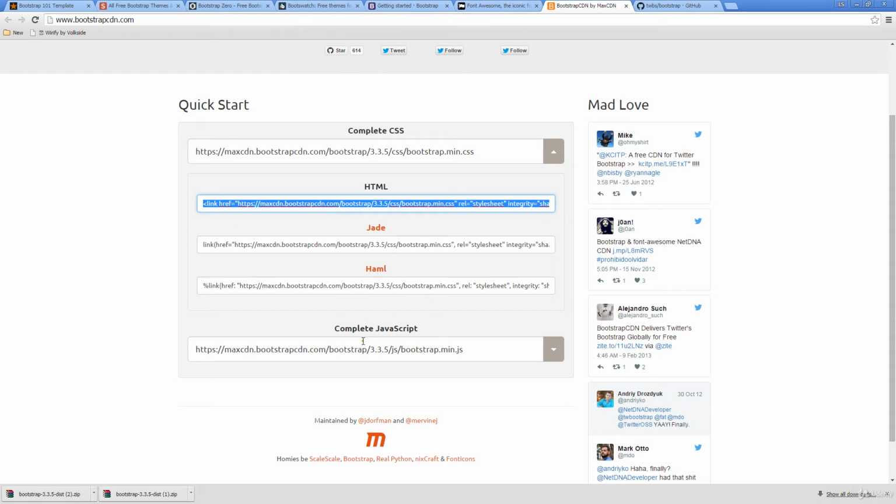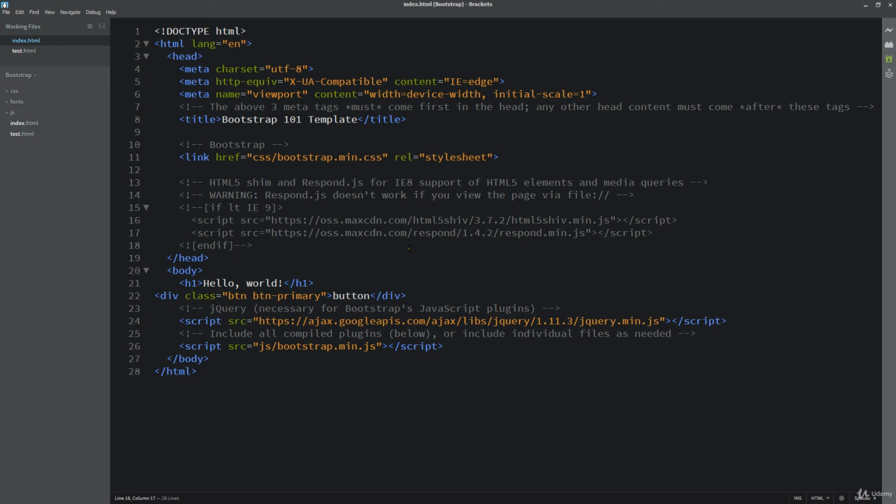If you don't use any of the JavaScript components, you don't even need to link to the JavaScript library. But within this default structure, we do link out to JavaScript, and this JavaScript is jQuery. Always remember that you do need to include the jQuery library because it's necessary for the JavaScript plugins to work.